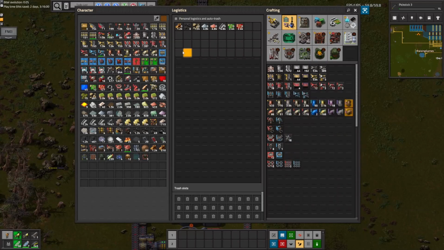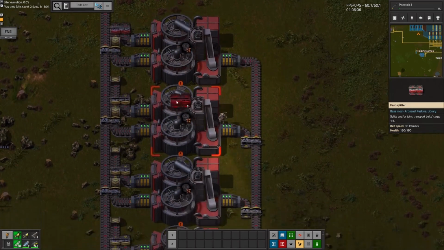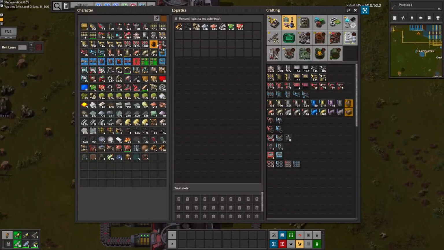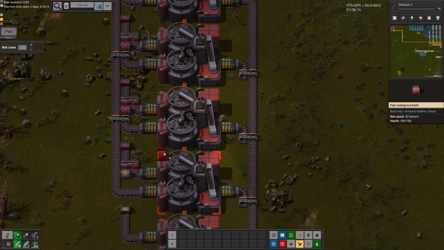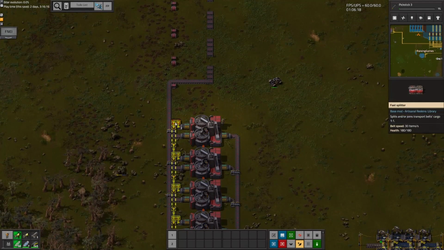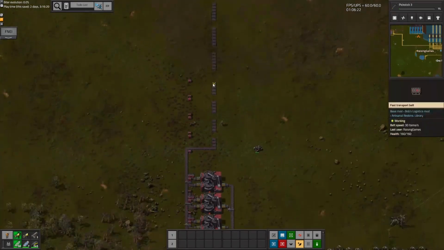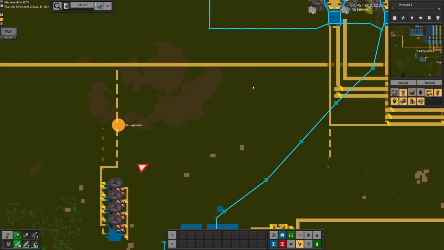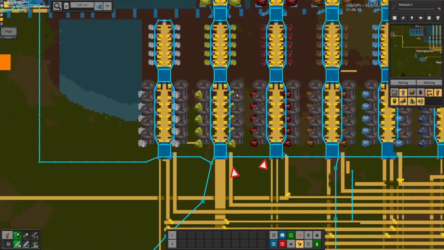Then we will have to upgrade those as well, to make sure we have enough. There we go. I'll just do something like that as well. Okay. So now, the way these are going to work is they're going to be in the same order that we have here. Similar order.